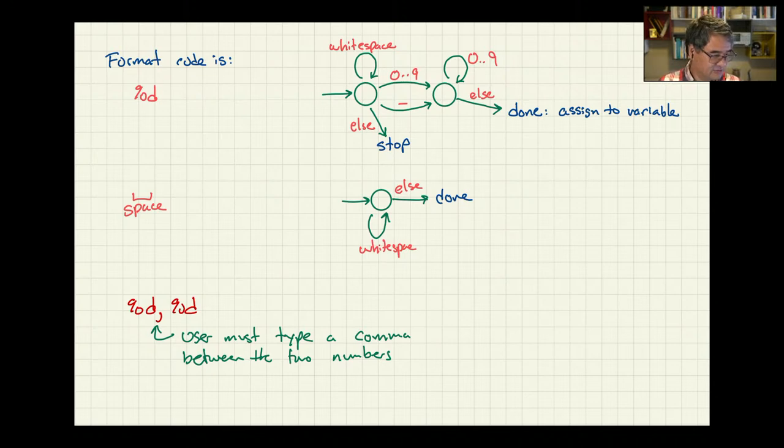What if scanf encounters multiple white space separated inputs, but it's only expecting to see one? Like if the format specifier is a %d, but the user types in two numbers. Well, in that case, something strange happens. The program will put the first number into the variable that you've got listed there, and then it will just stop, because your format specifier didn't tell it to do anything else. It just stops at that point. And so the remaining inputs stay out there to be read in the next time you call scanf.